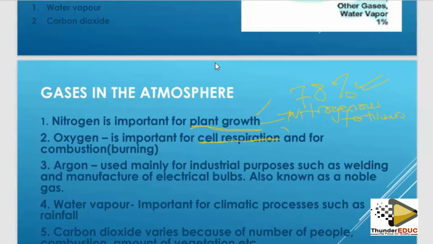And also for combustion. Right, for combustion to take place, it needs to be supported by the presence of oxygen. For complete burning to take place, we need oxygen to be present in the process so that we have what we call complete combustion. Otherwise, if it becomes incomplete without oxygen, we will have the release of harmful carbon monoxide from the process. So for complete burning to take place, we also need the presence of oxygen. It's a key gas which is very important towards sustaining those two processes of burning and cell respiration for animal life.